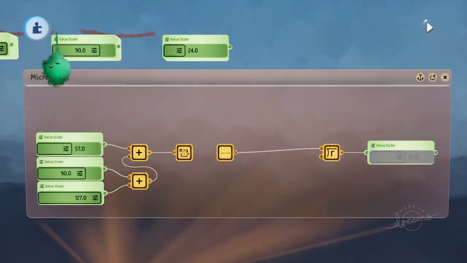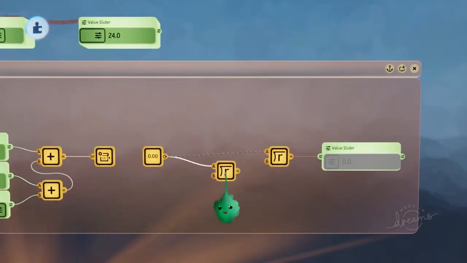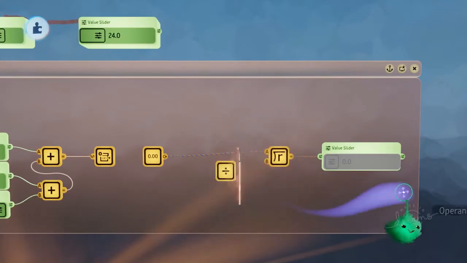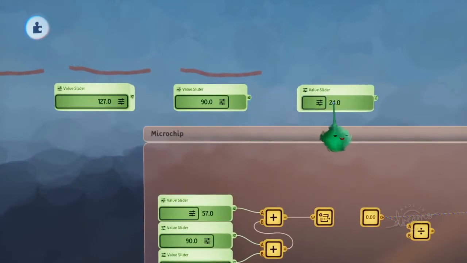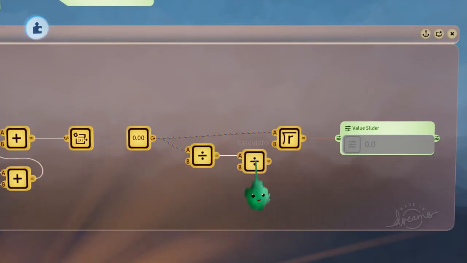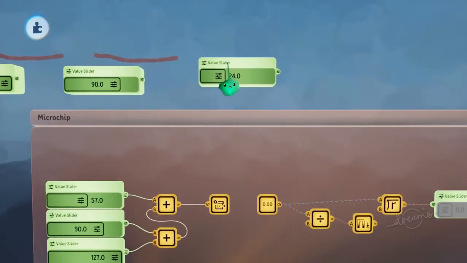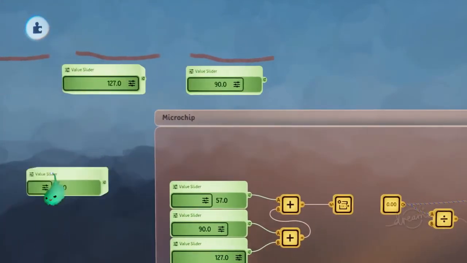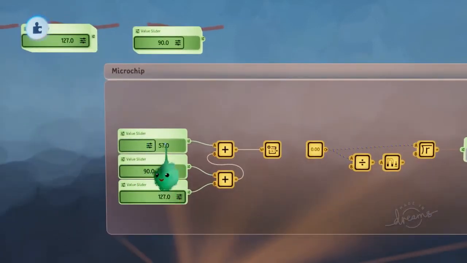Then we want to divide by 128. So put that over there. If we divided 24 by 128, it will be like 0.0 and so on. So we want to ignore this now, and we can do that by rounding down so that it ignores the decimal place, and we can just throw that away. And then we pass that down to the next row, which would be for this one.